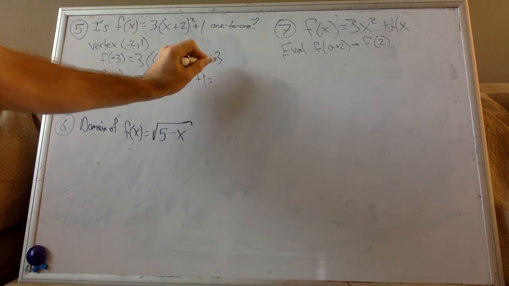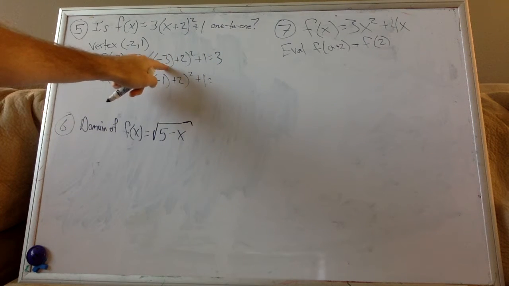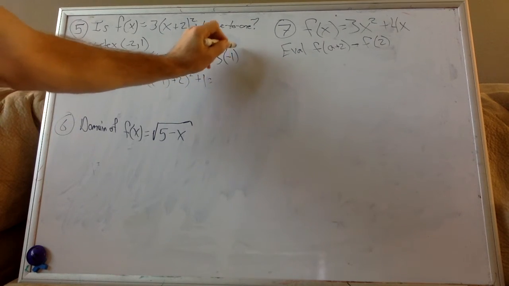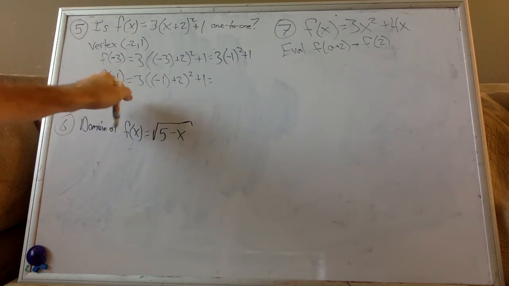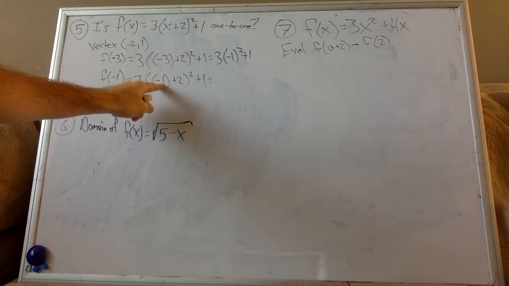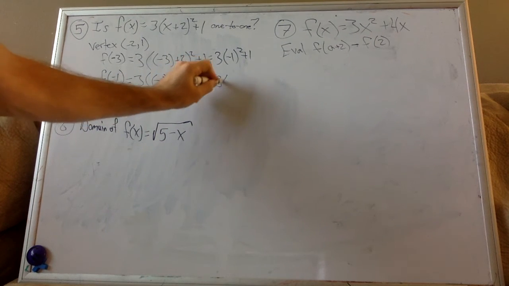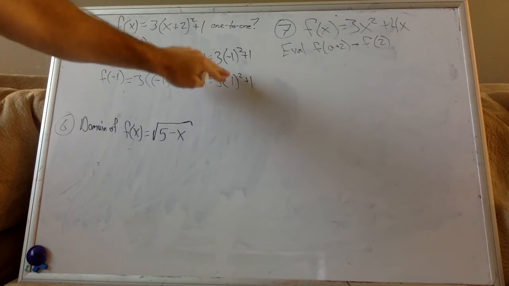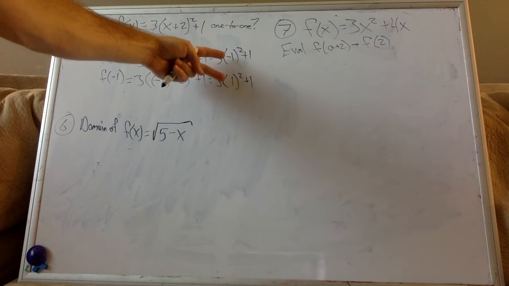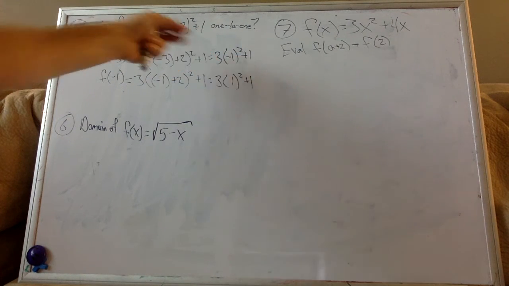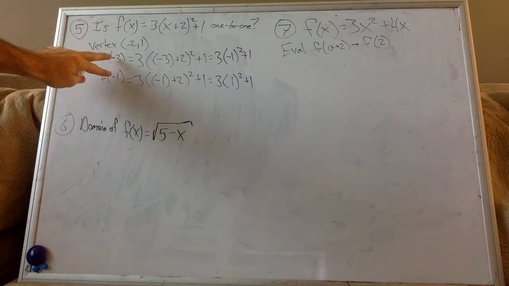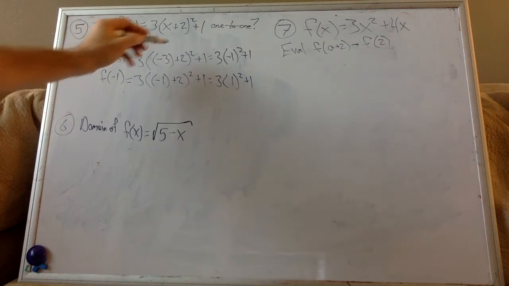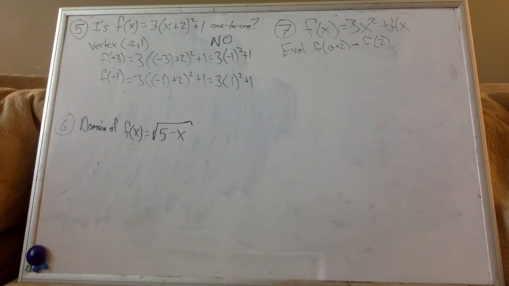I'm just going to simplify a little. So I have negative 3 plus 2, so that's negative 1, and that's being squared, plus 1. Here I have negative 1 plus 2, that's positive 1, squared plus 1. Now notice I'm squaring negative 1 and squaring positive 1, so clearly those are going to end up being the same value. And since everything else is the same, my two inputs lead me to one output. And so I don't have a one-to-one situation. Is it one-to-one? No.